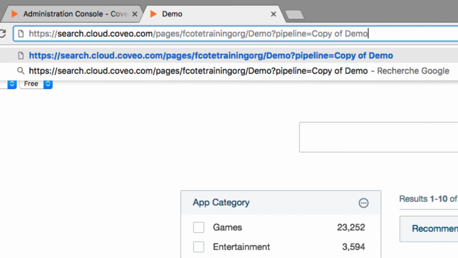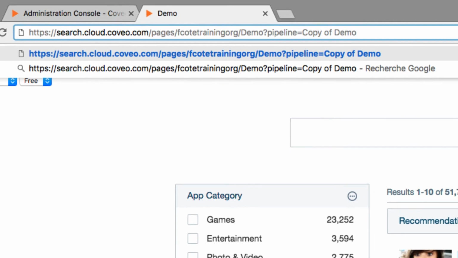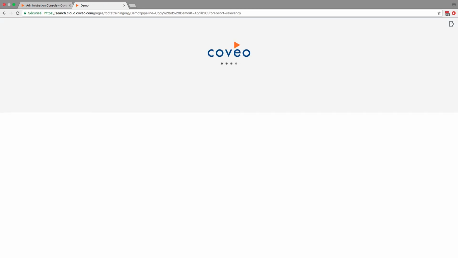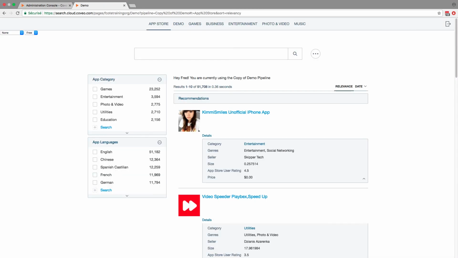Notice here that this is exactly the name that we have in the query pipeline, including the upper and lowercase. So this feature is case sensitive. And by pressing enter, the trigger is now displayed. So this proves that the search interface is now using the copy of demo query pipeline instead of demo.